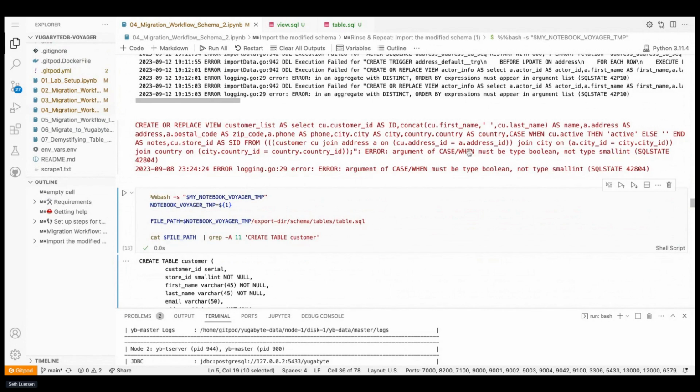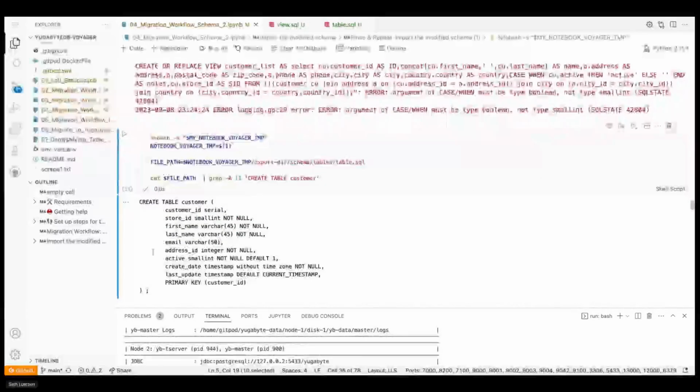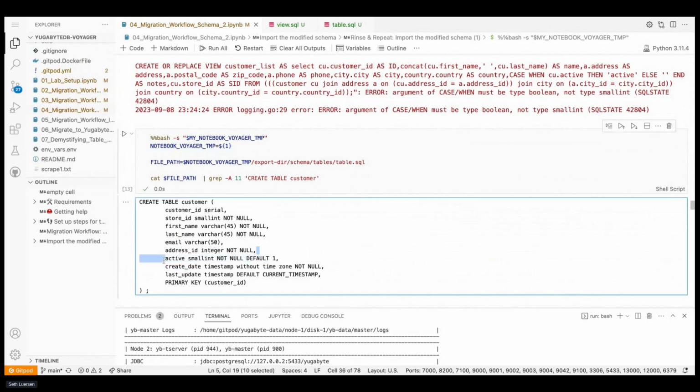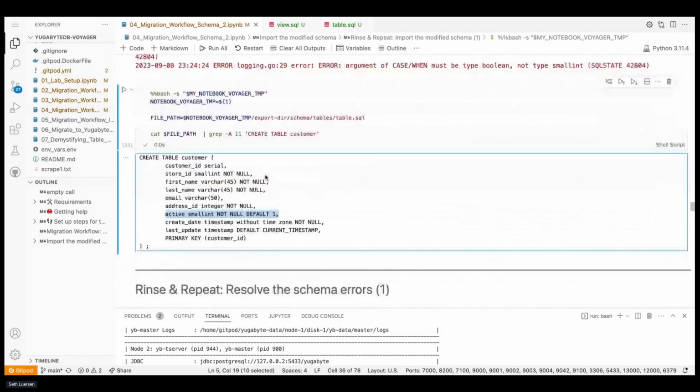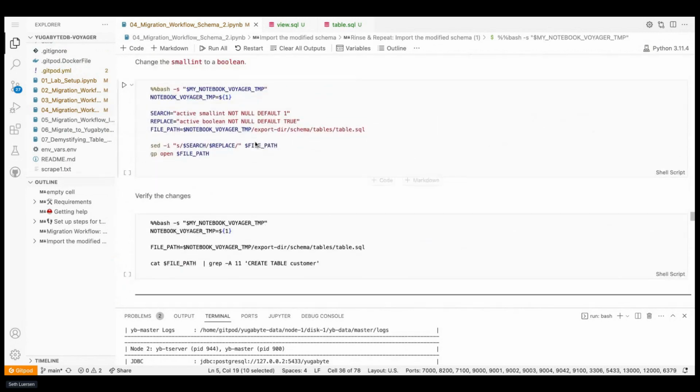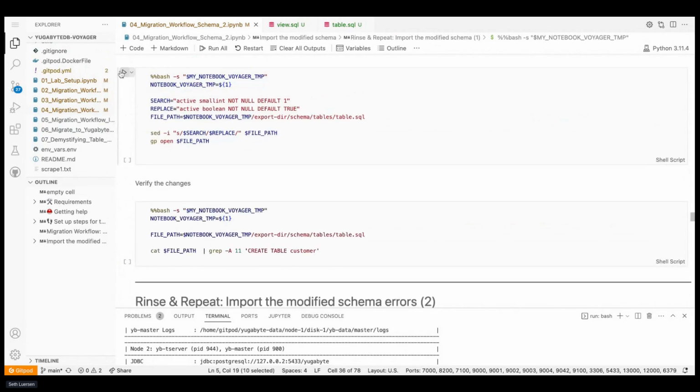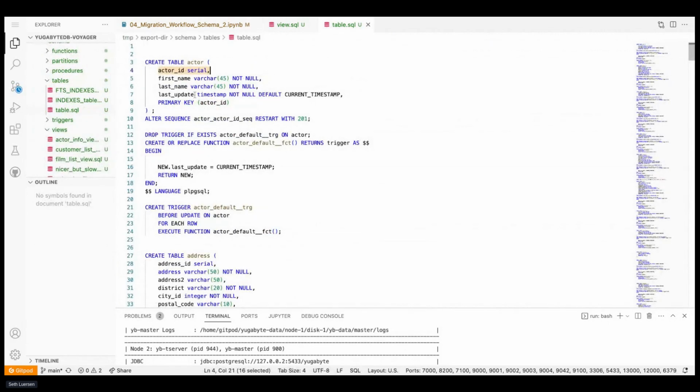So that's the error we're running into. So what we're going to do is just change this value in our exported schema for the active small int. We're just going to change it to be a Boolean, and we'll do that. So now we've changed this, and we've done that for Boolean.